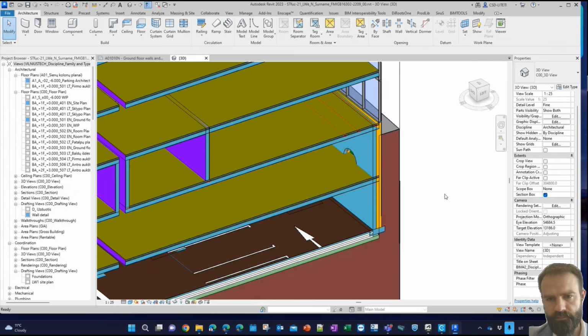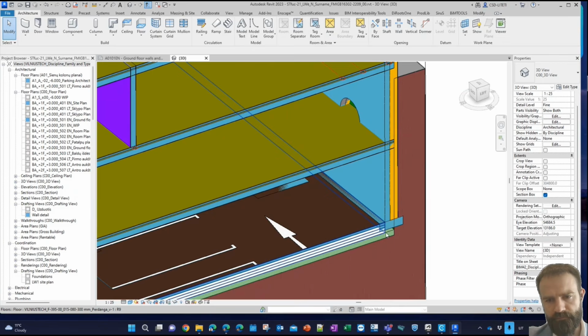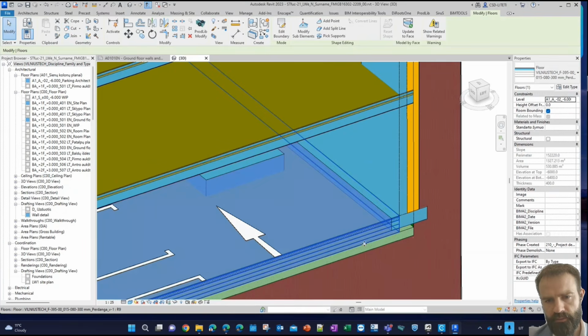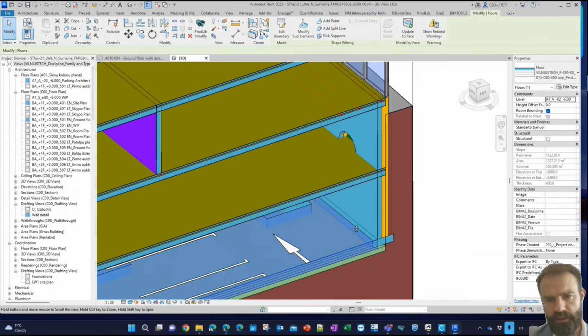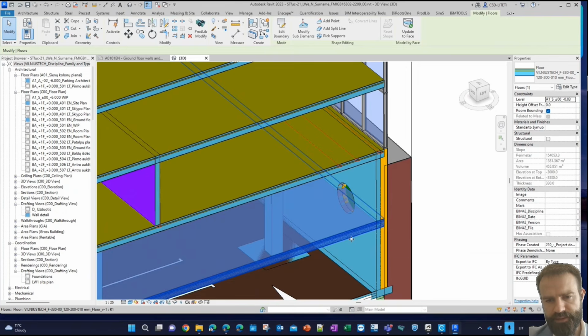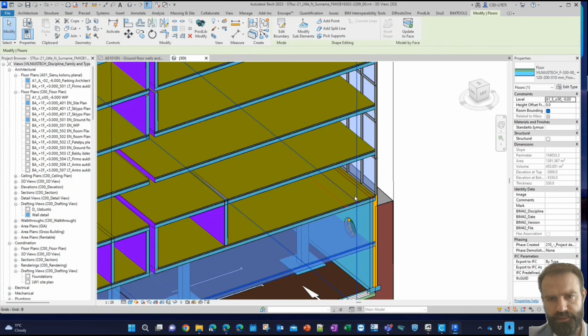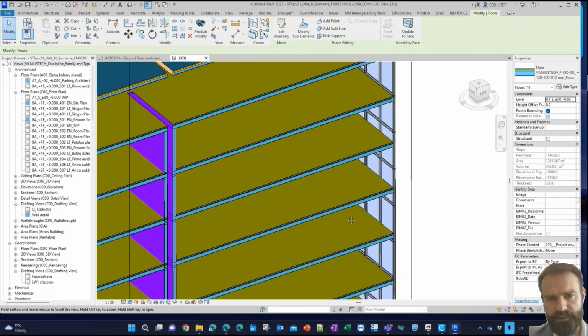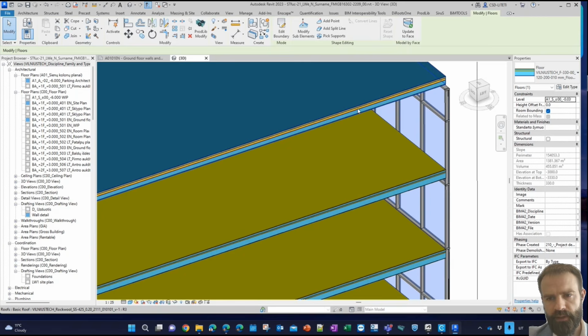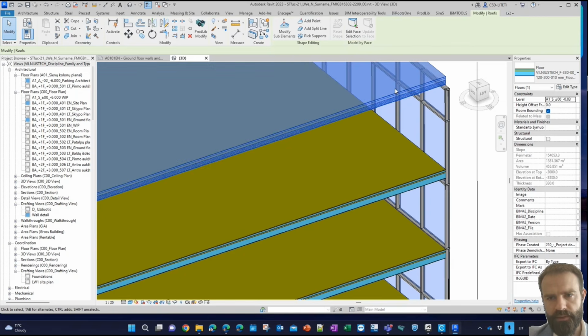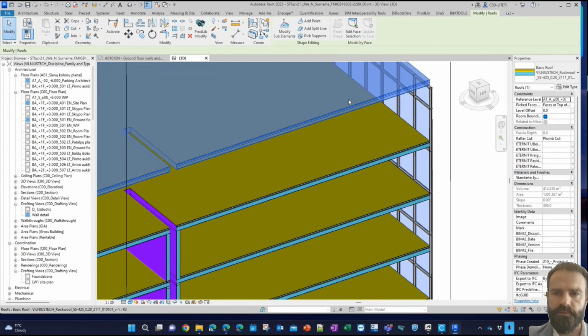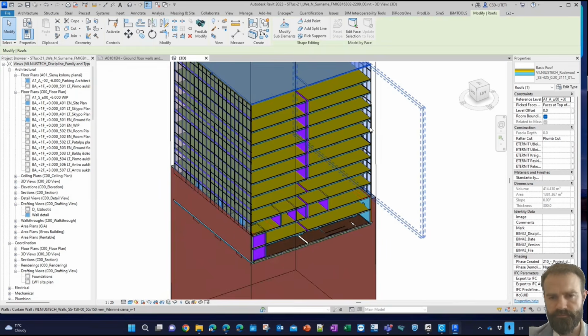Okay, so during this lecture, I will speak about the ground floor, floors on the ground. Also, I will speak about floors between typical floors of the building, and also an additional part will be about roof components.